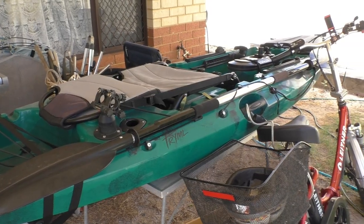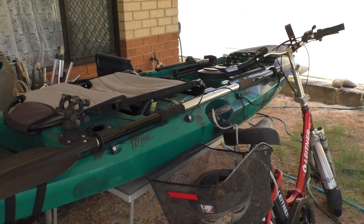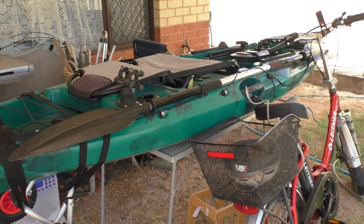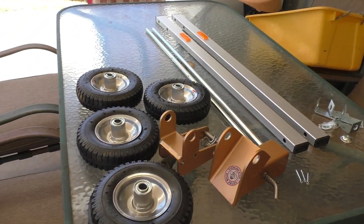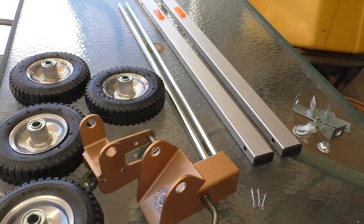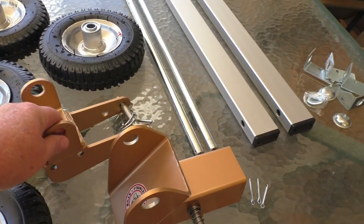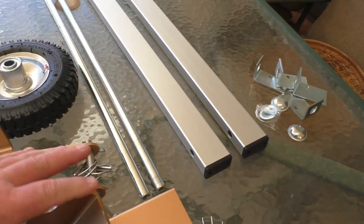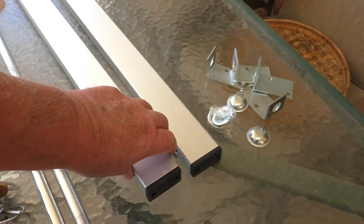So this is the kayak, which has seen remarkably little use since I've had it. Mostly because we really haven't been able to transport it easily, and I hope that's going to change the situation. What we've got here is the kit. Now, not all of this comes from Gavin. The main parts here, the little plug for the roller at the back, central roller holder, that all comes from Mangrove Jack, as do the light board holders here.